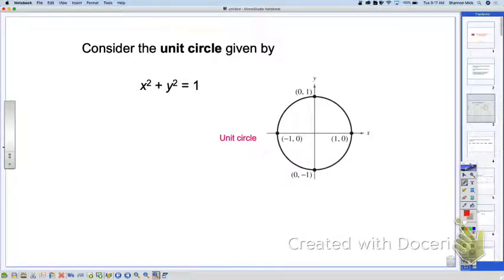Okay, so from the center of the circle, which is at the origin, to the circumference of the circle, it is 1. It is 1, 0; 0, negative 1; negative 1, 0; and 0, negative 1, because it's a coordinate plane, correct? Now, when we think of the unit circle, the equation for any circle is x squared plus y squared equals r squared. But if my radius is 1, 1 squared is what? 1.